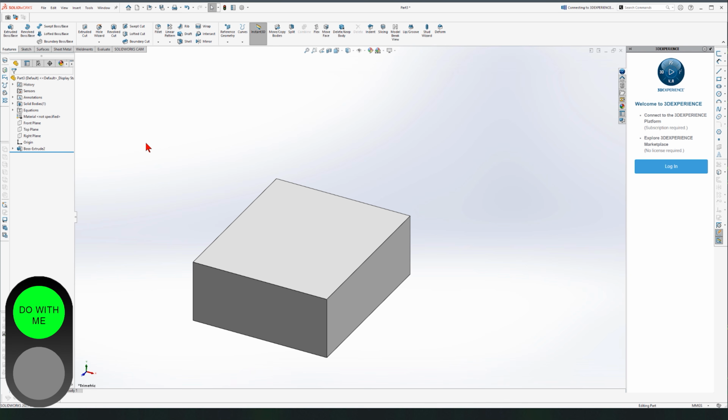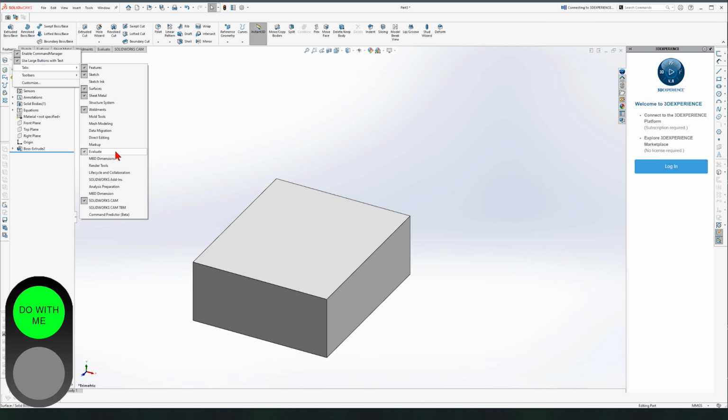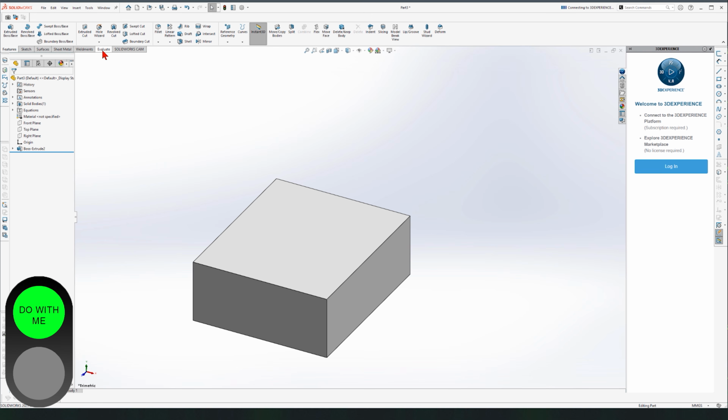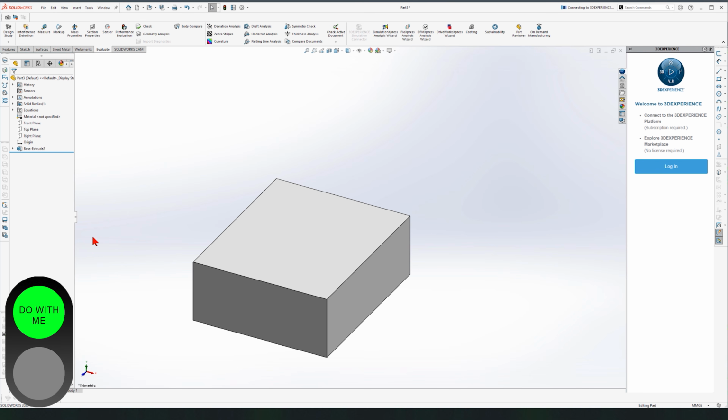Okay? How do we do that? We go to the evaluate tab, right? And if you don't see it for whatever reason, right click on your feature tab, go to tabs, and make sure your evaluate tab is checked. If it's not, just click to have the check and it would appear here. Inside the evaluate tab, we have a tool called mass properties.